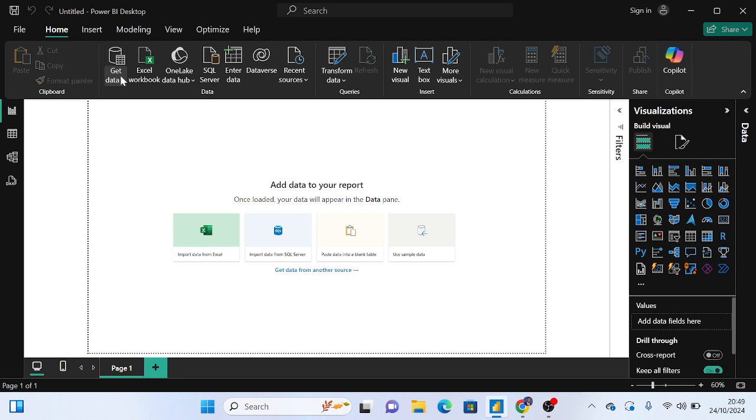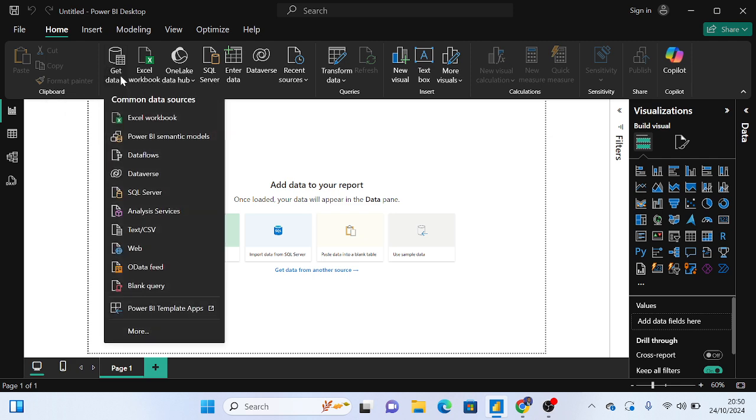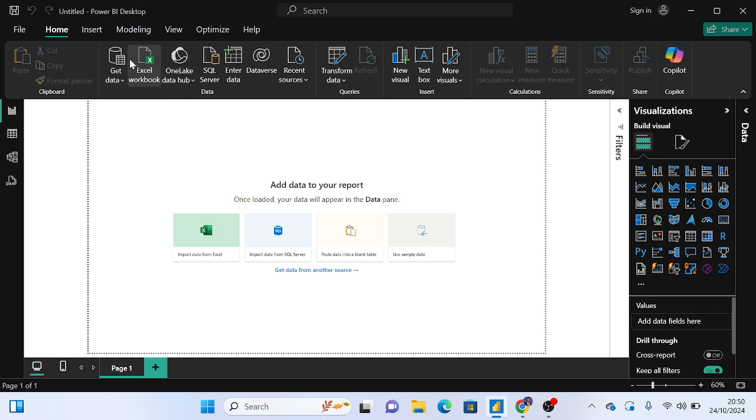To do so, you'll go to Get Data, then choose Excel workbook, or you can just come direct to Excel workbook. That's the second option. Or you can come and import data from Excel. They will all work.